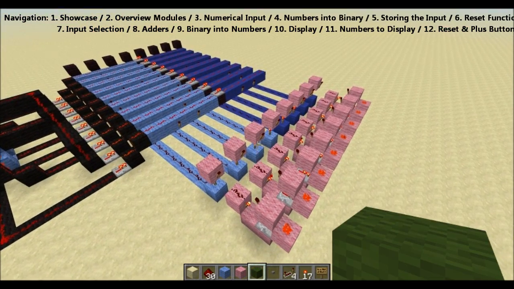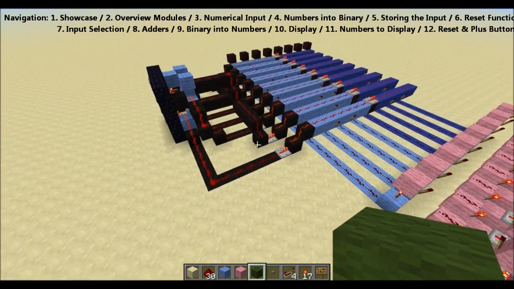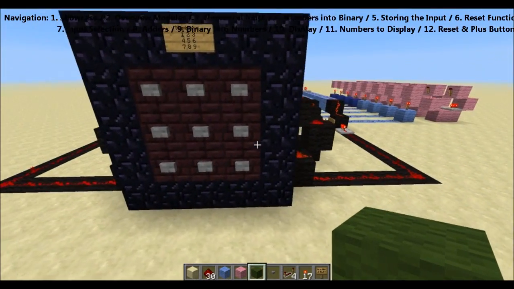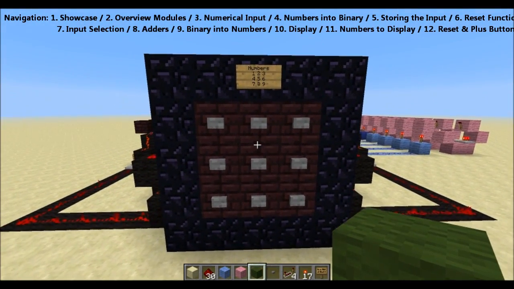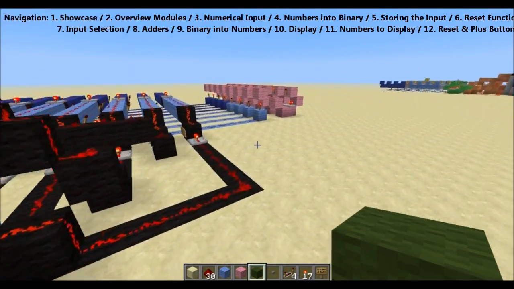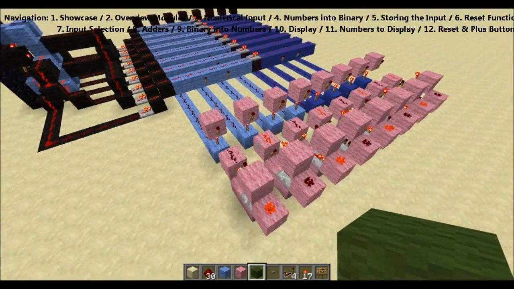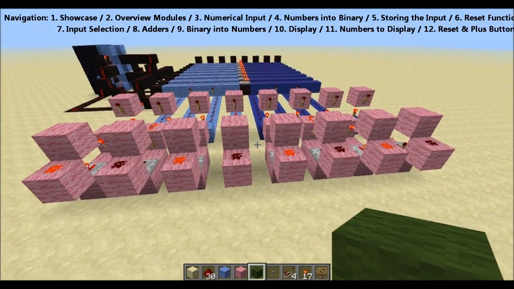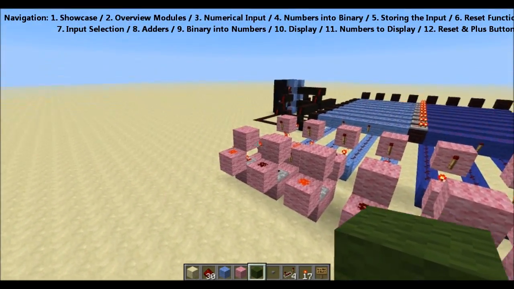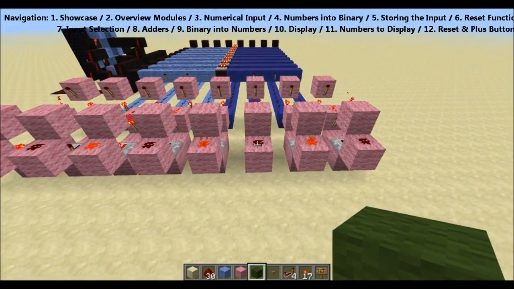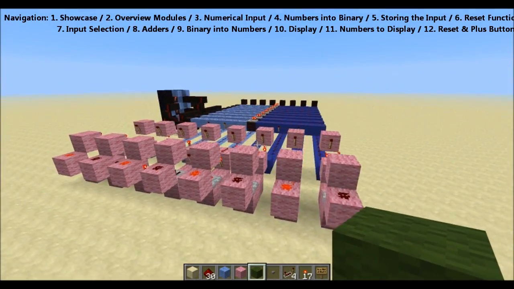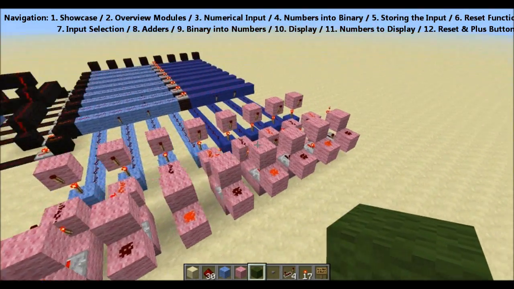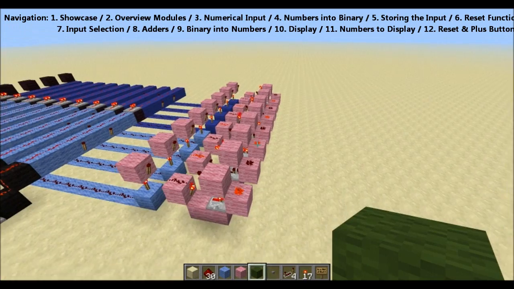Great, so now that we have all the RS-NOR latches for each individual number, it is probably time to test it a first time. So let's go with the number 5 and check out the output. And you can see bit number 4 and number 1 for the first number is active. And bit number 4 and 1 for the second number is active as well. So that is working out pretty nice.